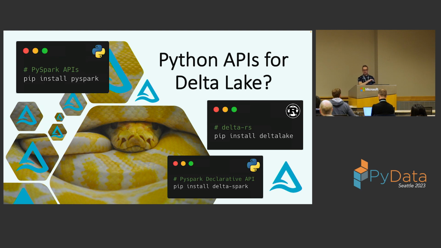I think that's a great time to talk about this very colorful slide and then open up for questions. I mentioned kind of way back, even before you started building that Docker file, that for the Python community, there are 3 great APIs for Delta Lake. 2 of those are sort of PySpark-based APIs, and one is just PySpark. And the other one is this Delta Spark package, and I kind of colloquially call it the PySpark declarative API.